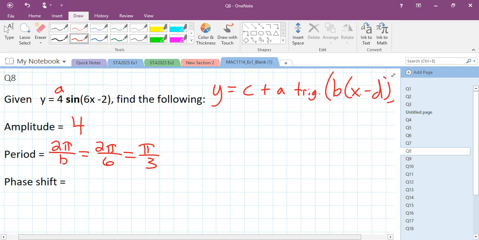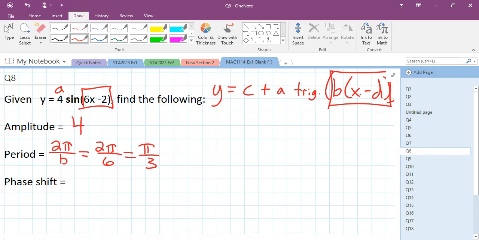Okay? Phase shift. Who controls the phase shift? That's your D. And phase shift just means left and right. How far are we moving left and right? Who's our D value? Technically the 6 is our B, but you have to remember that this should look just like how it looks over here, where you have a B and then a parenthesis with your X minus the D. So remember in class I told you that whenever you don't see that extra set of parentheses in there, you need to pull a GCF out. You need to GCF this.